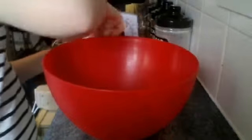Add the cupcake mix, an egg and milk to the bowl. We're quite lucky because we only have one egg left. In the large mixing bowl, you put your cake mix in. Put that all in there. Right, so crack the egg. I don't know if it needs to be room temperature or anything, but just crack it.